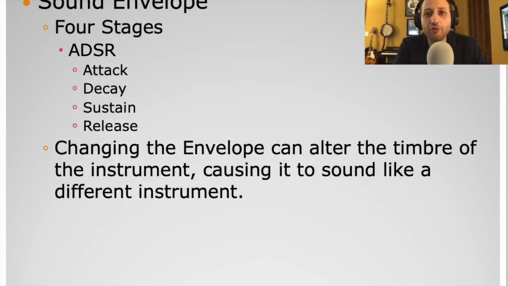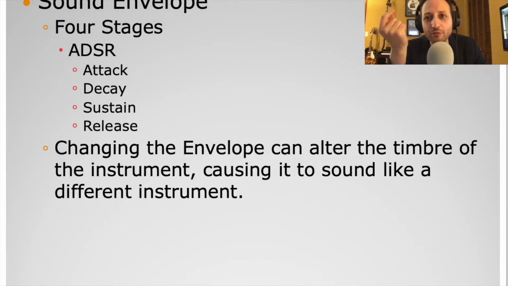Our sound envelope is made up of 4 parts, and these 4 things describe change in amplitude over time. These 4 terms are different moments in the duration of a note or of a sound. In order, they are attack, decay, sustain, release. I'm going to expect you to be able to list those off just as smoothly and easily as I am right now.